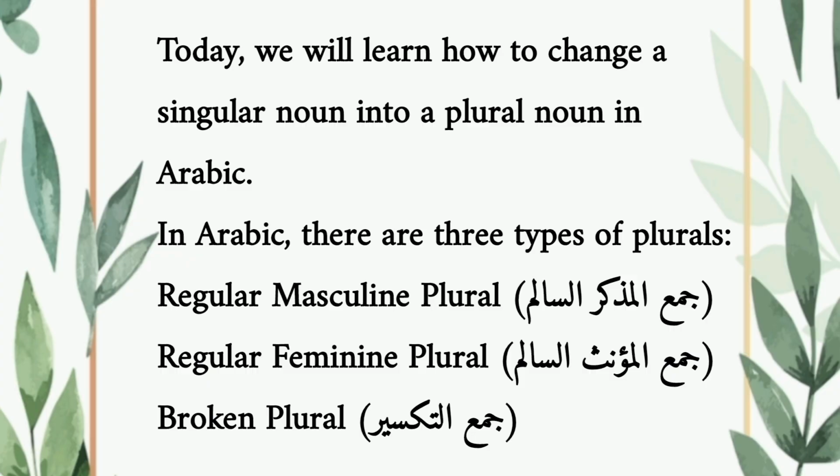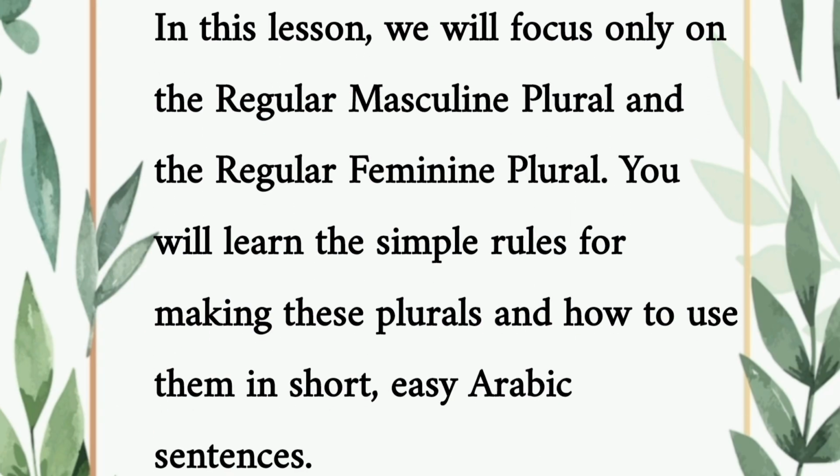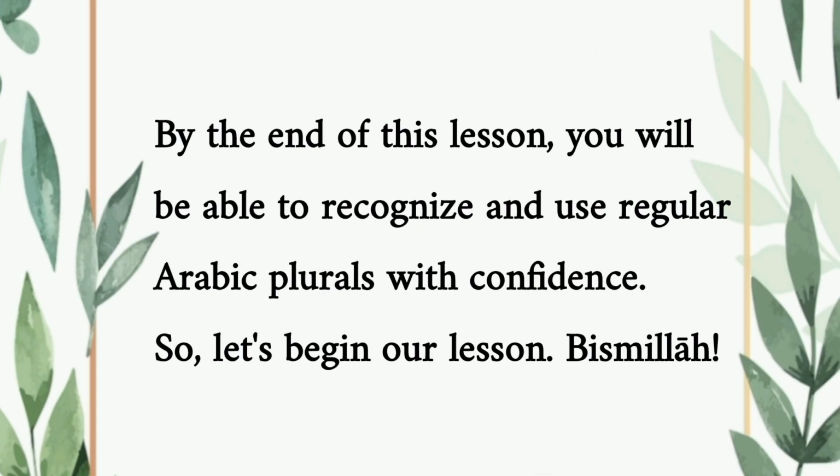In Arabic, there are three types of plurals: regular masculine plural, regular feminine plural, and broken plural. In this lesson, we will focus only on the regular masculine plural and the regular feminine plural. You will learn the simple rules for making these plurals and how to use them in short, easy Arabic sentences. By the end of this lesson, you will be able to recognize and use regular Arabic plurals with confidence. So, let's begin our lesson.